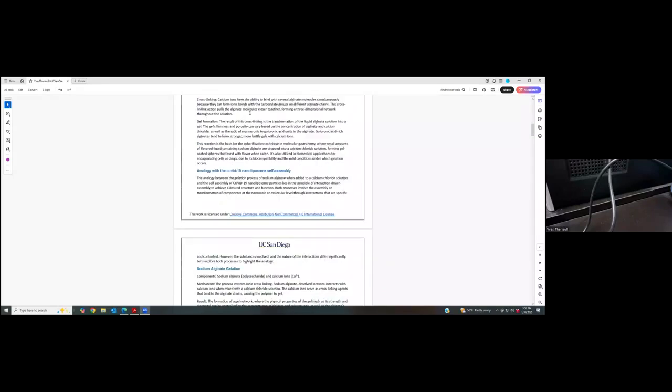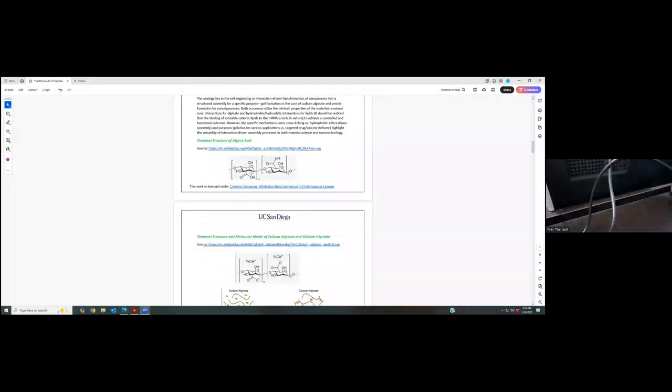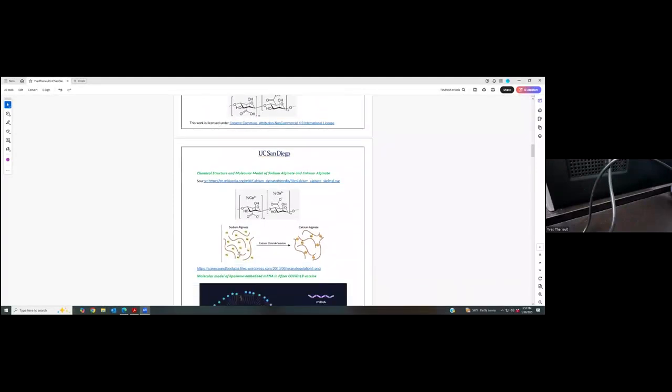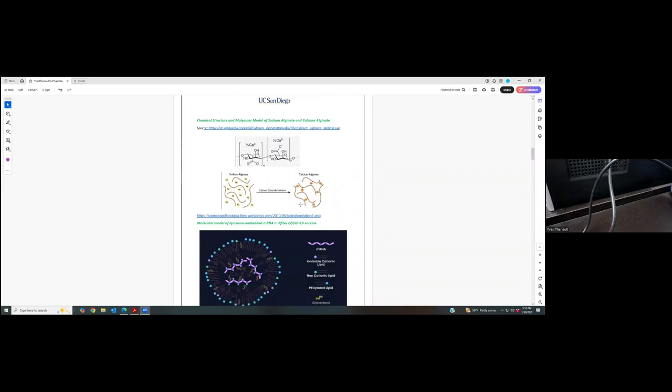And then there's the analogy between the self-assembly, the spherification of the calcium chloride with the sodium alginate, and the COVID-19 liposome formation. So you can read this. Okay, I'm not going to go through all of this, but you have a good picture here. This is the alginic acid that will be used for the sodium alginate. So the sodium alginate is pretty free like this because sodium is monovalent, while calcium is bivalent. So what you have here is the process of spherification where alginate actually will condense toward a core here.